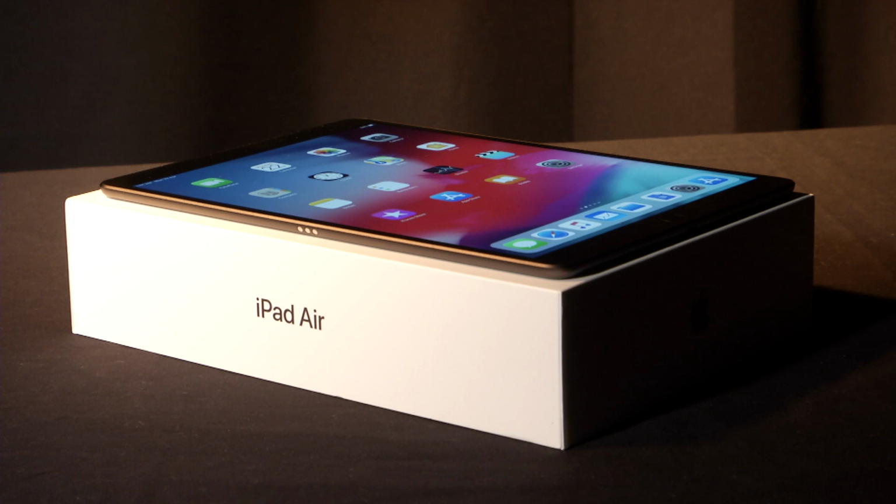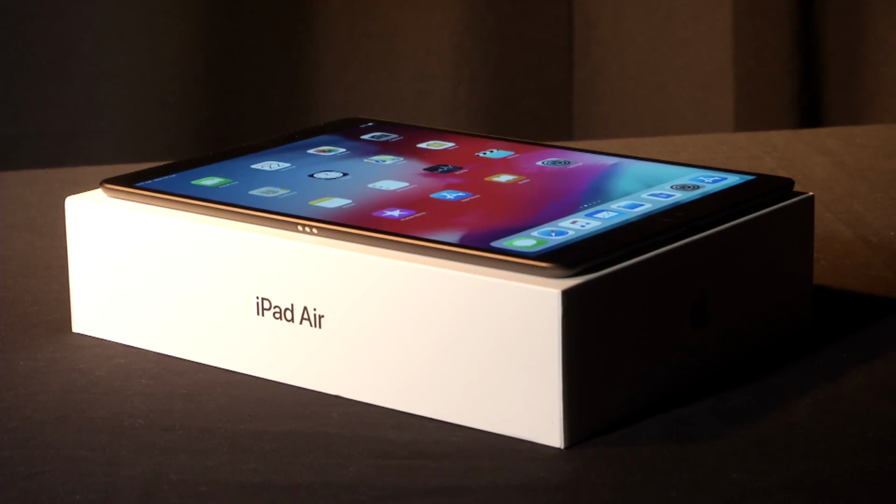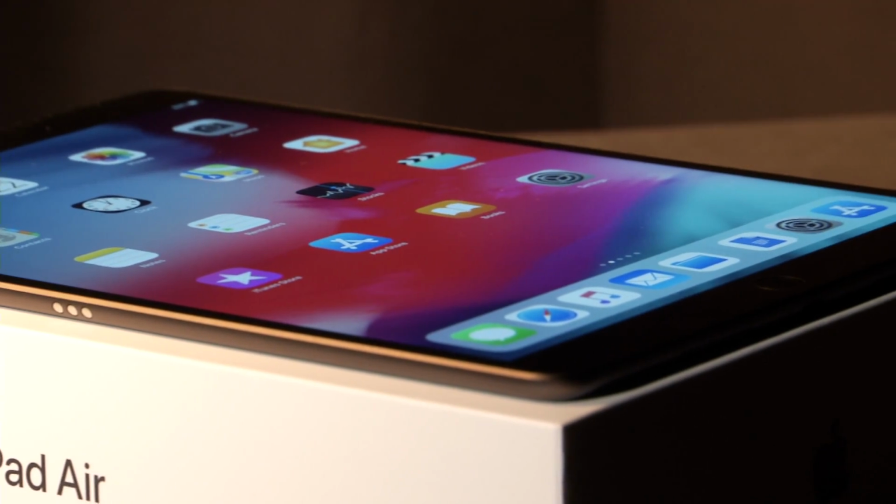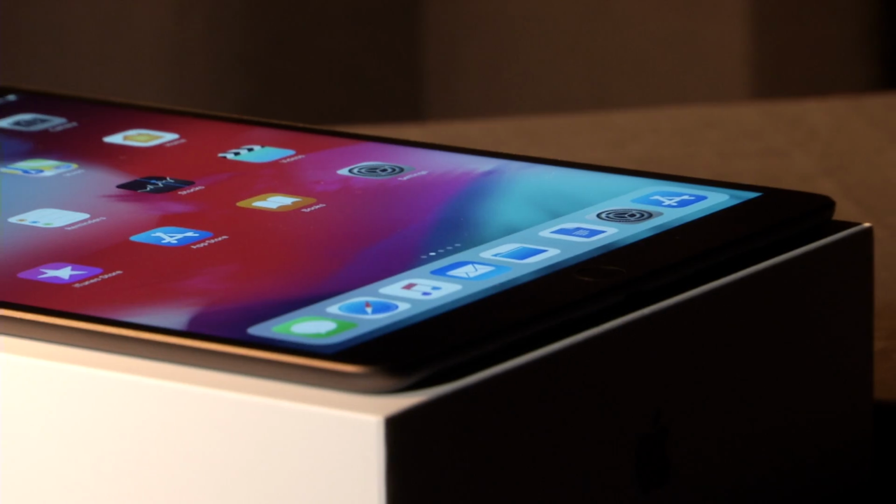Now, I did say that I didn't use it for gaming, but I do, maybe not a lot, but I still play some games, including Pro Evolution Soccer, including some board games like chess, Sudoku, you name it. All of them function as neatly as they should on an iPad. This hasn't changed as much. So at least, if anything, all hell breaks loose, and I want to just sit at the corner for a few hours and play my game, that can easily and comfortably be done with the iPad Air.